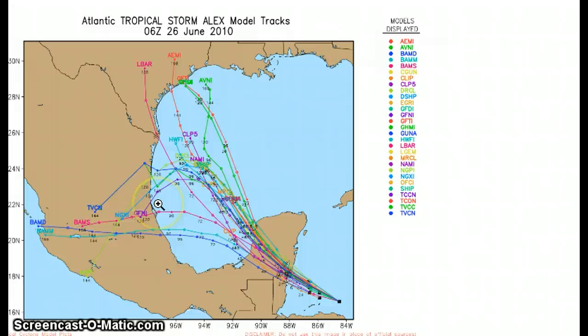So right now, northern Gulf Coast, oil slick area, looking like we're out of the woods. I don't really see this getting up in this area at all right now. So basically our focus is now going to turn towards from the northern central Texas coast down to Mexico. Still unsure exactly where this is going to go all up in this area, but this is kind of where we're pinpointing it right now.